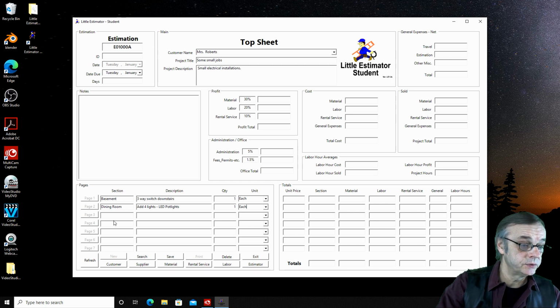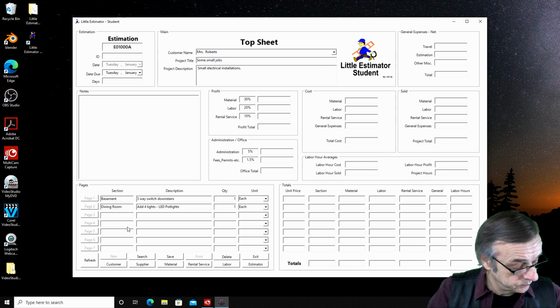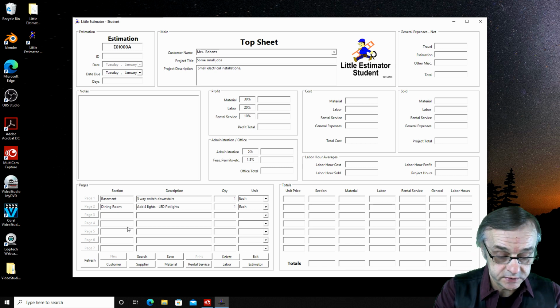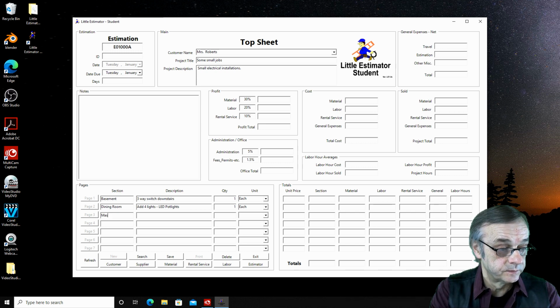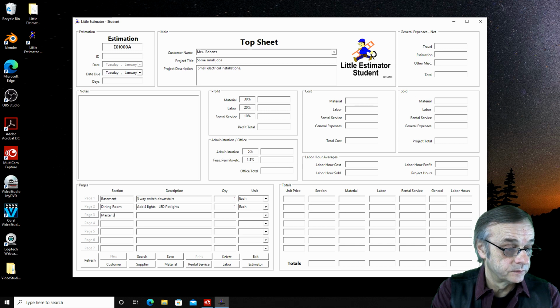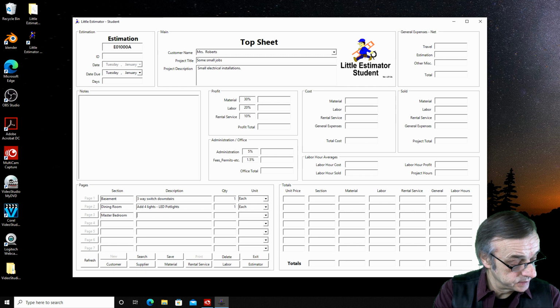So then we continue, and we start with the third one. Was the master bedroom. And it's a center light.